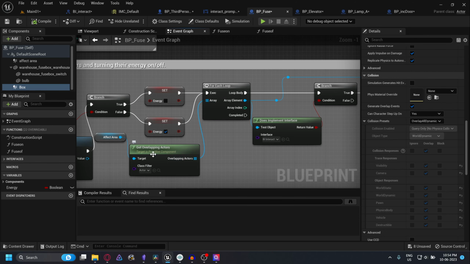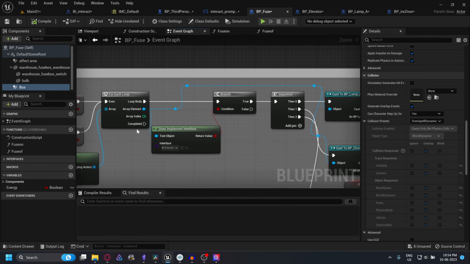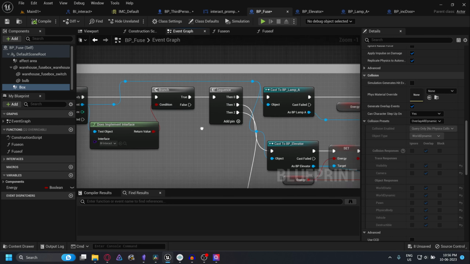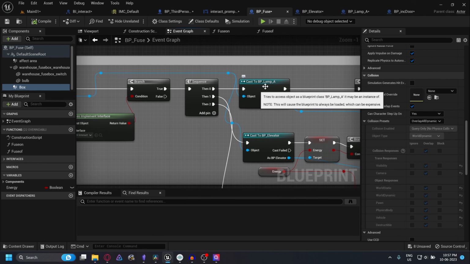We are also getting the actors that are overlapping with the affect area and adding them to an array. The for each loop will execute the following sequence if the actors that are added to the array have the blueprint interface implemented to them. If that is true, a cast will be made to the lamp blueprint.